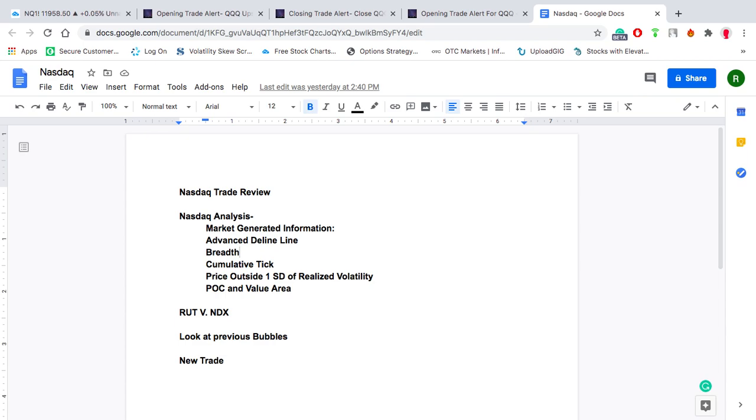POC and value area. So what is a POC? What is the value area? POC is the price at which the most volume traded. So an auction, there's a big market. A market is where you trade a bunch of stuff, right? Any market, not just the stock market. An auction is what you call it when you trade. The success of an auction is based off the volume, right? If I have one buyer, one seller, it's not that successful. But if I had a big auction with anything, right?